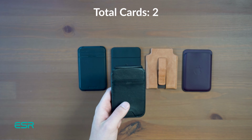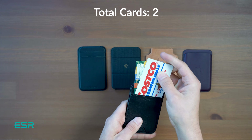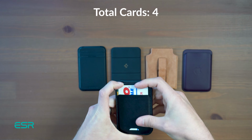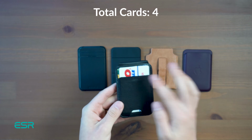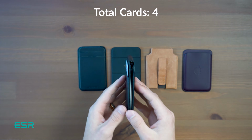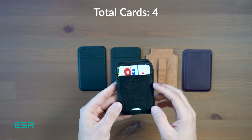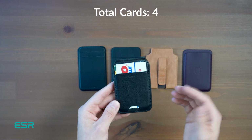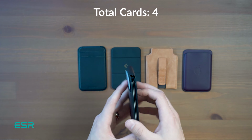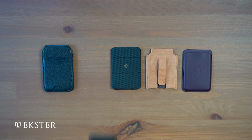But then on the back, you can actually fit a total of two cards. You can see them both doubled up here into the back with no problems. It gets a little bit tight, but it can definitely be done for a total of 4 cards. Any more than that and you're sacrificing the hinge here where it's not fully closing, or it's just not going to work here until it's really broken in, in which case you might be able to fit one more, but generally I would advise 4.